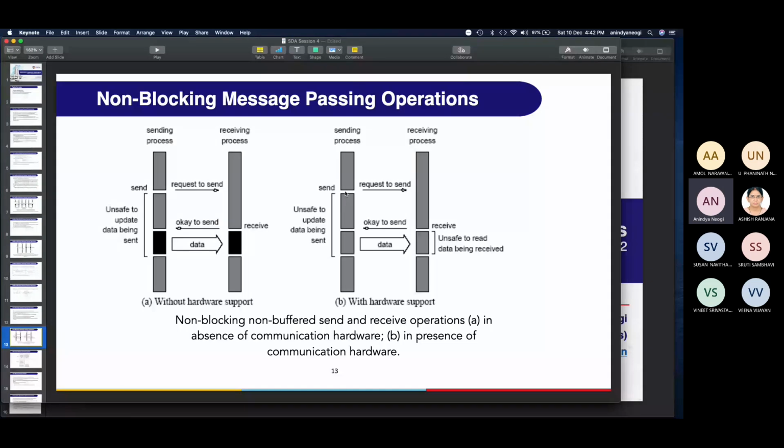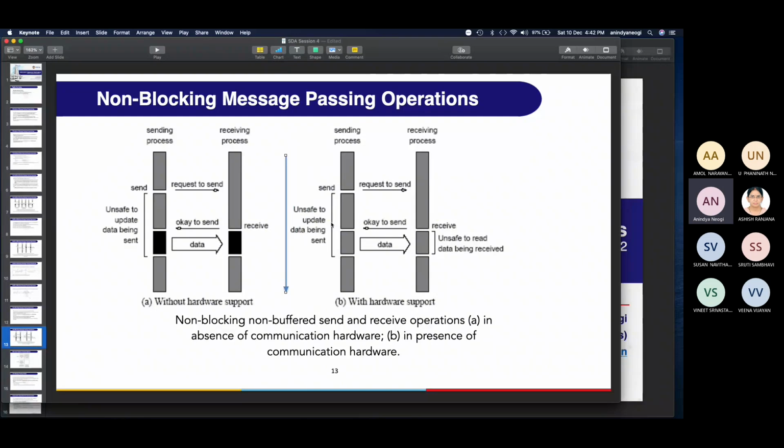So when you send, you see that the program still proceeds, right? Under the covers, the request to send is getting done, and then the receiver is okaying and data transfer is happening after that. But you as an application program are not blocked, right? You keep proceeding. You see this gray line here, it continues to work. So just to be very clear, the timeline is like this, right? Time is flowing this way. And these gray parts are useful computation that the sending process or receiving process is doing. So nobody's blocked. They're proceeding. They simply called a send and it's happening in the background.